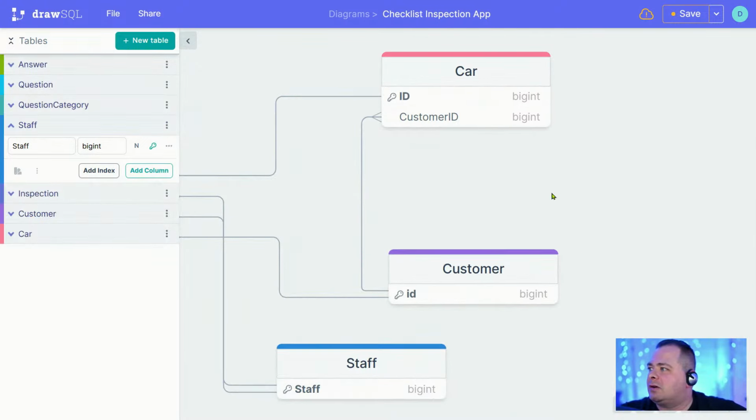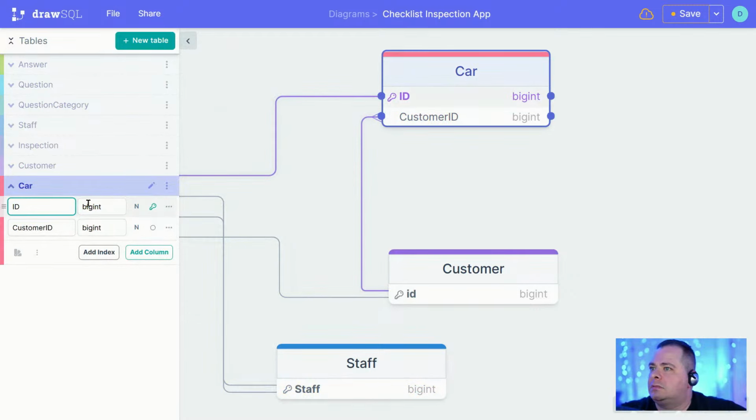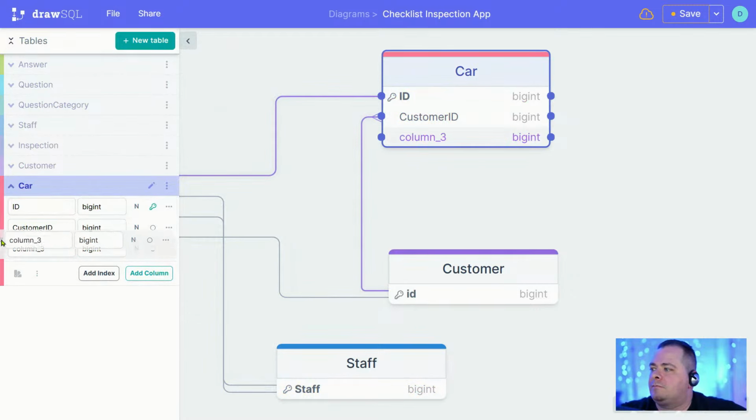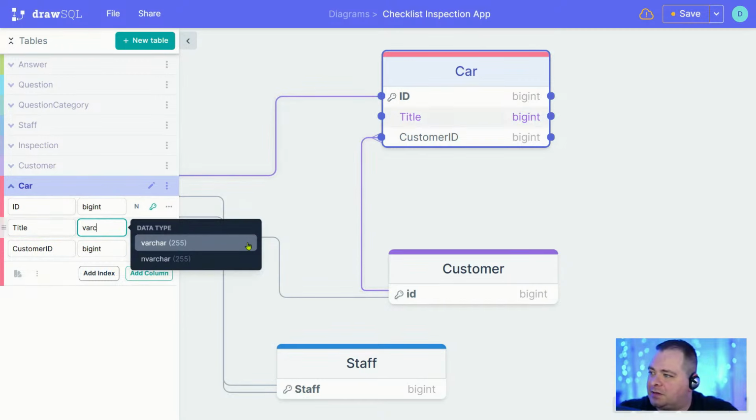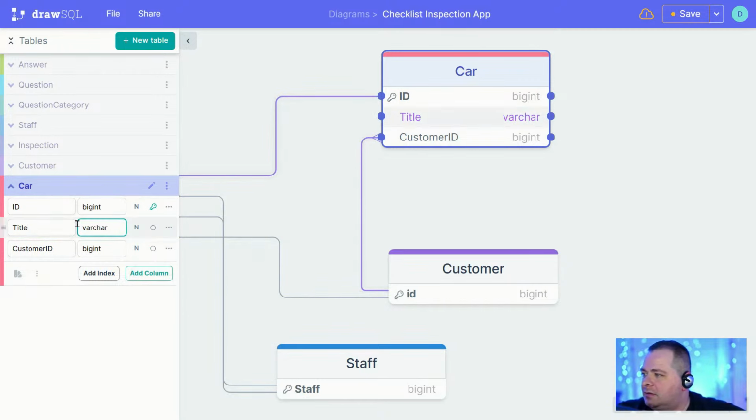All right, so we've got car here. And what do we need? So the title is going to, that's staff. I want car. So title. Now we have SQL Server types, right? So if we say varchar, that's like a single line of text, varchar 255.